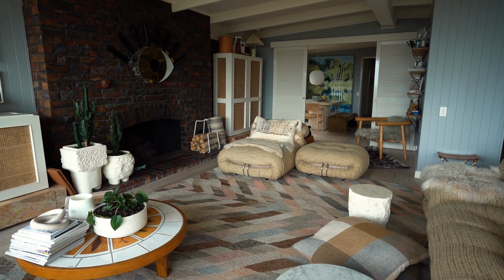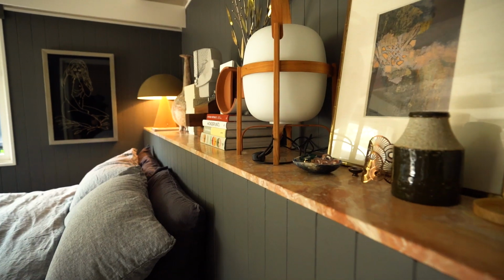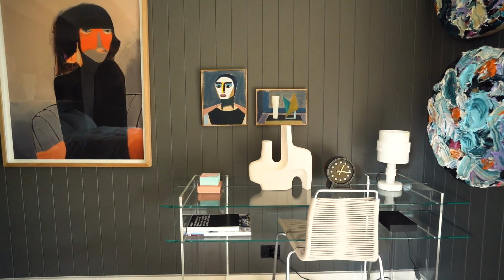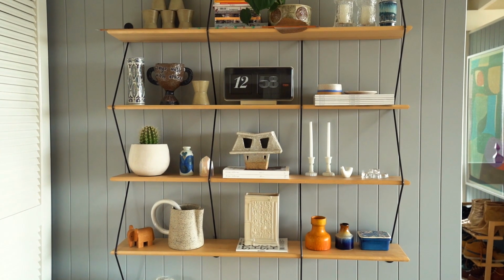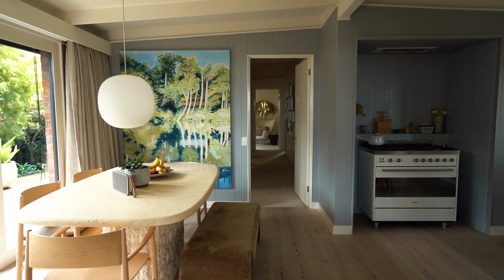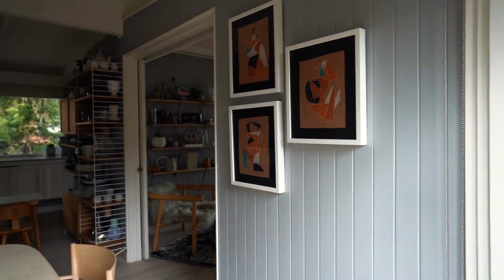In terms of the pieces, I can't even begin. I mean, the homeowner is an interior designer, interior stylist, so she is all about beautiful things, and you can just tell. There are ceramics, incredible books, trinkets, things that she's picked up across the world. There's retro with modern, a little bit of kitsch, and then just incredible high-end pieces. It all just works incredibly well. Obviously she's got a really great eye for detail, and it's all about curation. There are a lot of beautiful things that have been pulled together, layered together, and it just feels incredible.